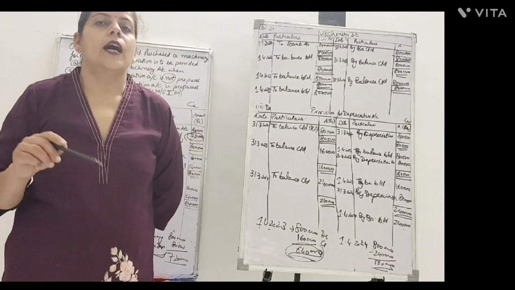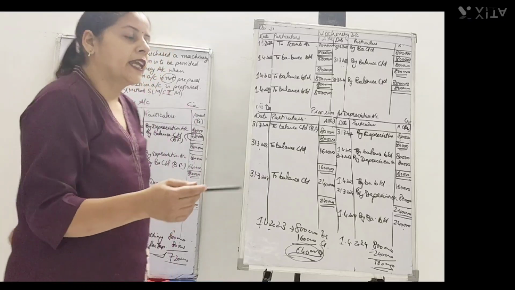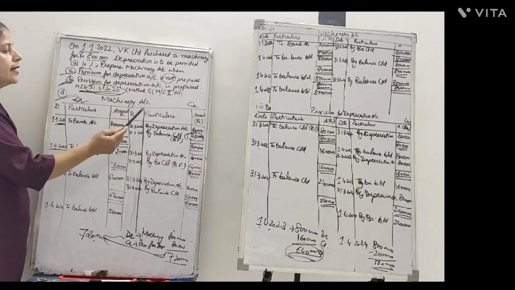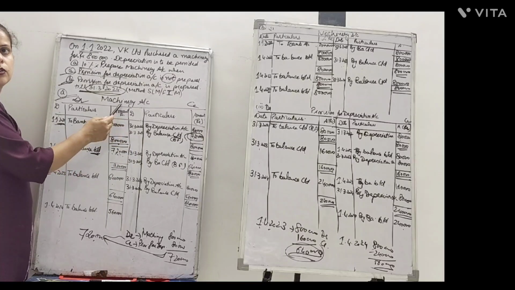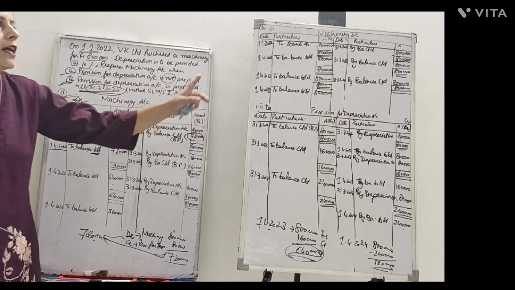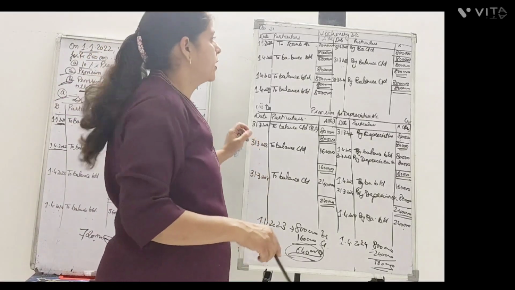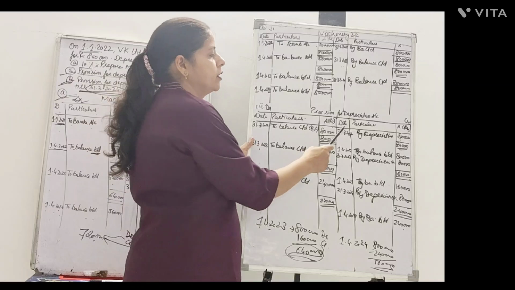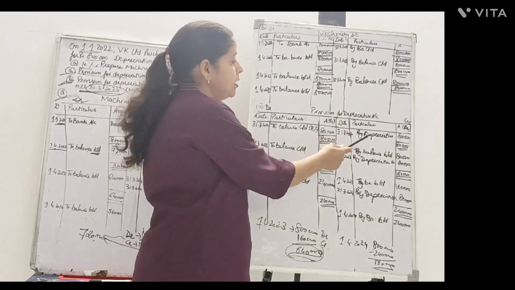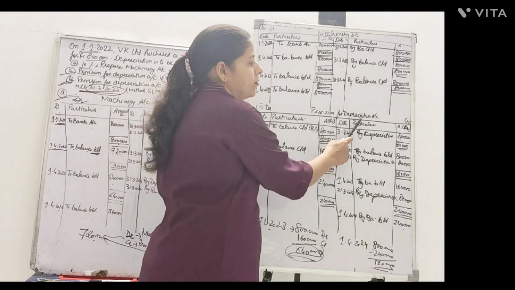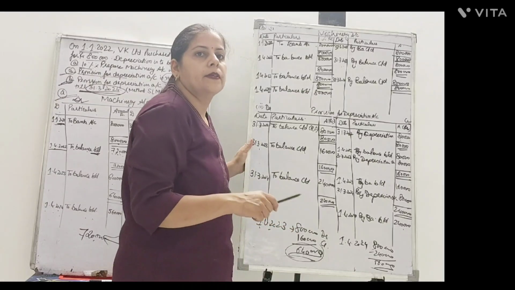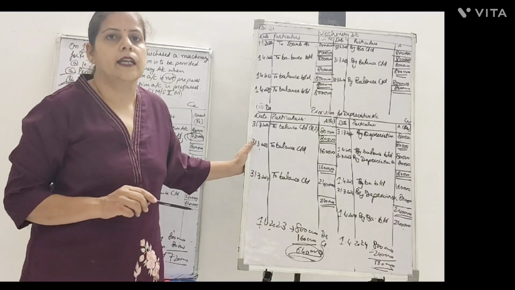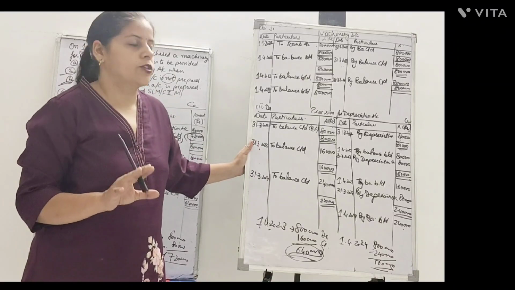So now understand the journal entry. In this case, we were making the journal entry machinery account debit to bank 8 lakh, and then depreciation account debit to machinery account. But what particular journal is made over here? First year, machinery to bank. But for charging the depreciation, we were taking depreciation account debit to provision for depreciation account. Depreciation is charged to which account? That is the provision for depreciation account. Is it clear to everyone? I suppose it should be clear.